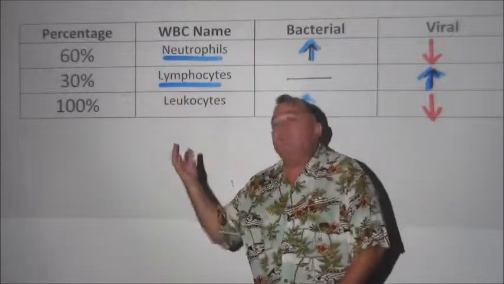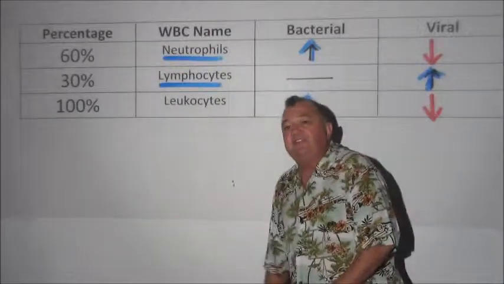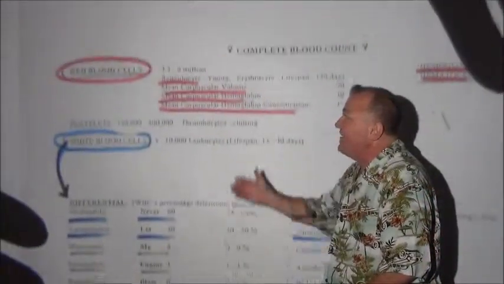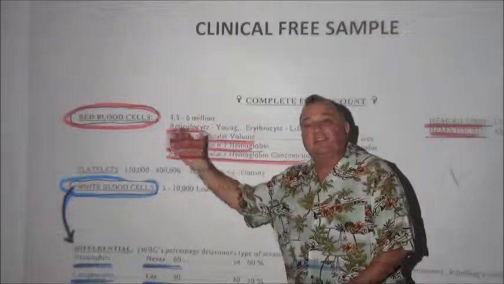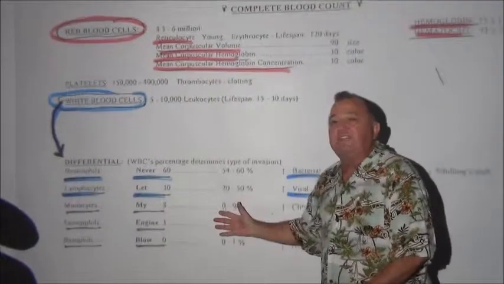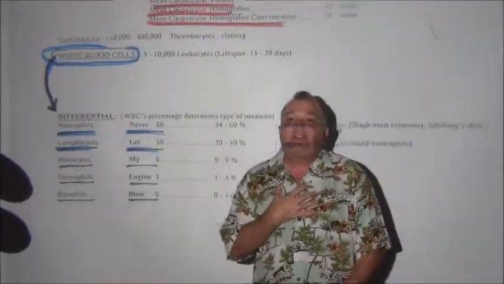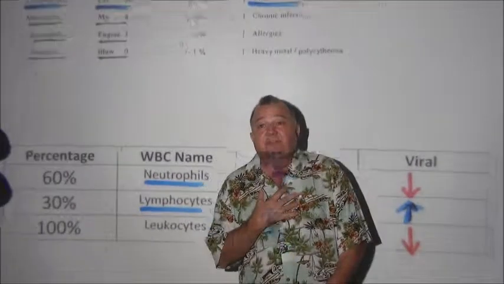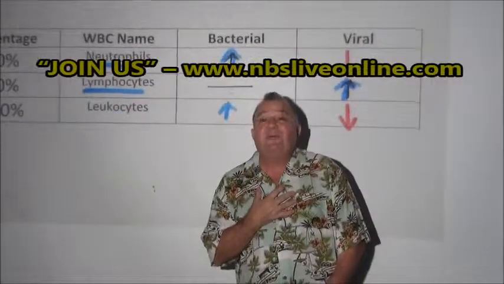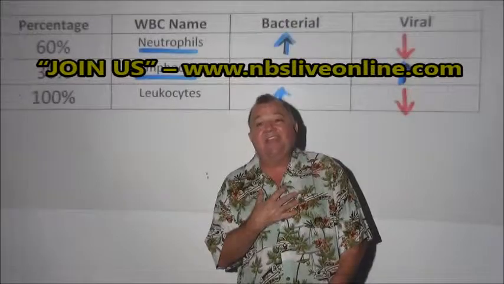So remember, when you're looking at a page like this, Dr. Laura, show the top again. I just want you all to see just one last time. I would make these things red because they're all red blood cells. I would make the white stuff blue, and if somebody asked me the difference between a CBC and a CBC with a differential, I'd say, what are you talking about, white cells or red cells? That is the discussion.